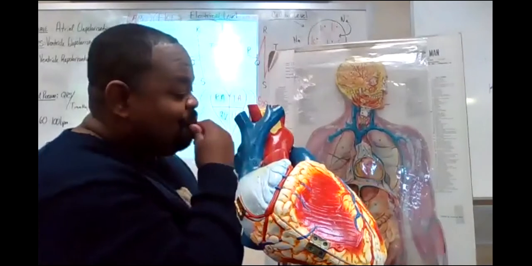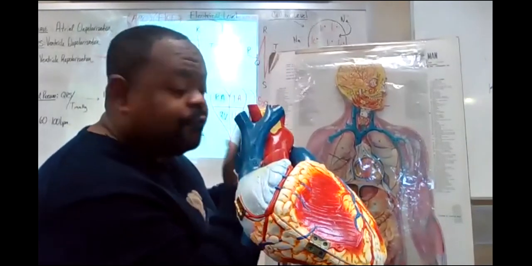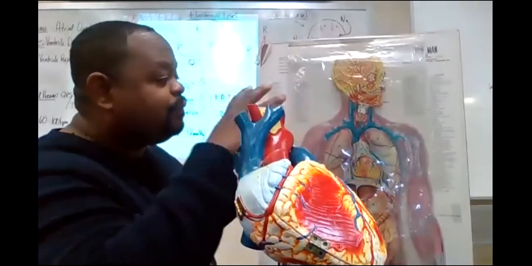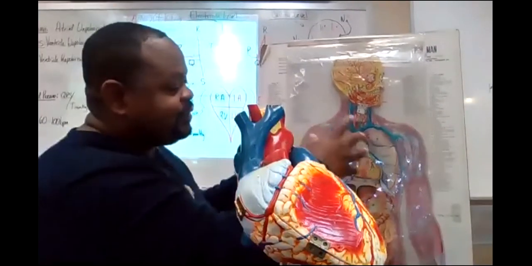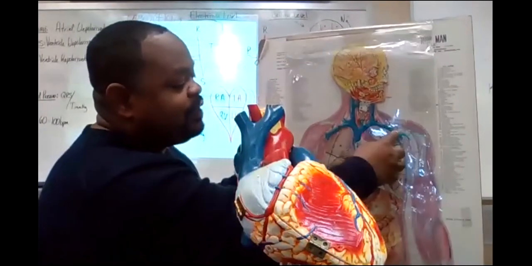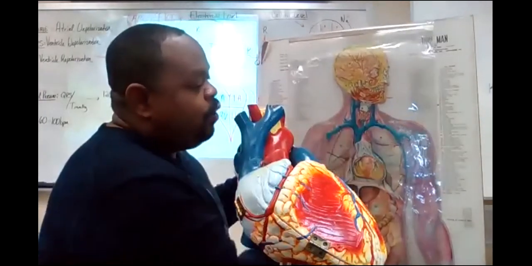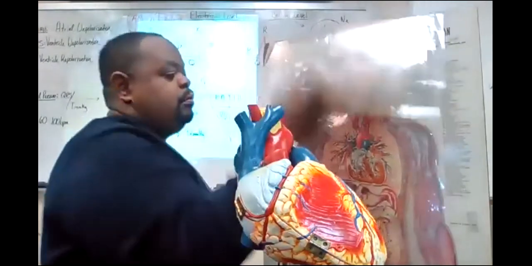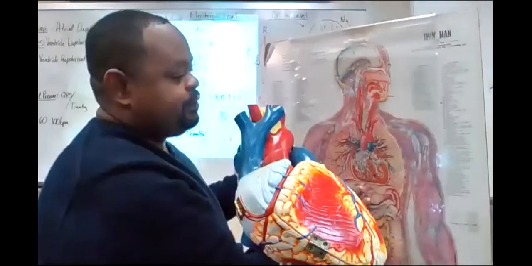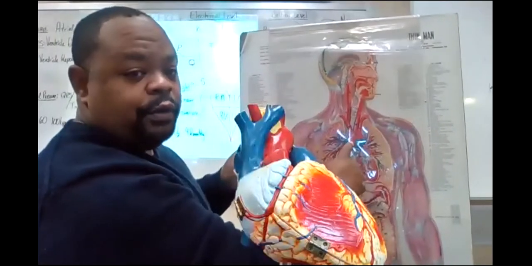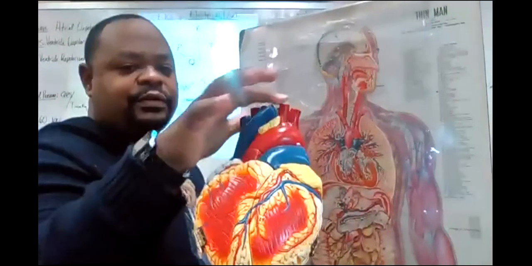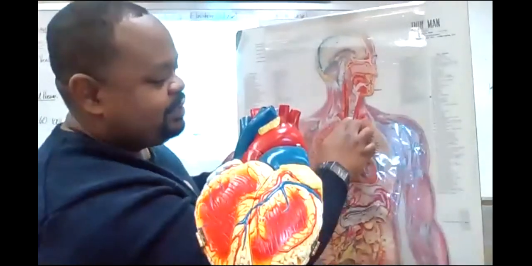So, volume and pressure. Like I said, volume and pressure is very important. So if you lose volume, just like Ms. Tabor said, if one of these veins or arteries, here go the arteries. See that? This is the aorta here. And these are these that come off here. See these right here?